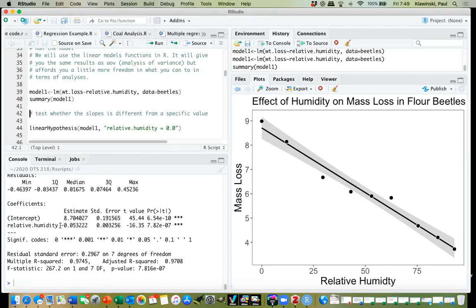So when we run the model and get the summary of the model, these are the outputs. And once again, we had this very small slope, even though it was significant. Well, in the data for the Gecko project, one of the questions that the researcher has is the relationship between wall temperature and body temperature.